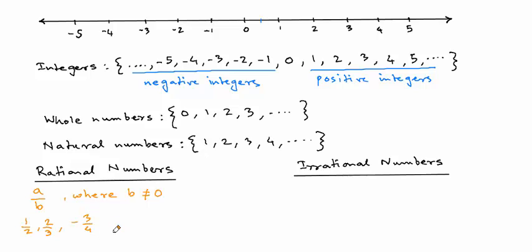And if you think about the integers, other than 0, anything can be written down as that number over 1. So for example, if you want to rewrite this 3 as a fraction, you could just write 3 is equal to 3 over 1. So 3 does qualify as a rational number because it can be written in that form A over B, where B, the denominator, is not equal to 0. This is 1. So all integers and these fractions that you could think of, they qualify as rational numbers.